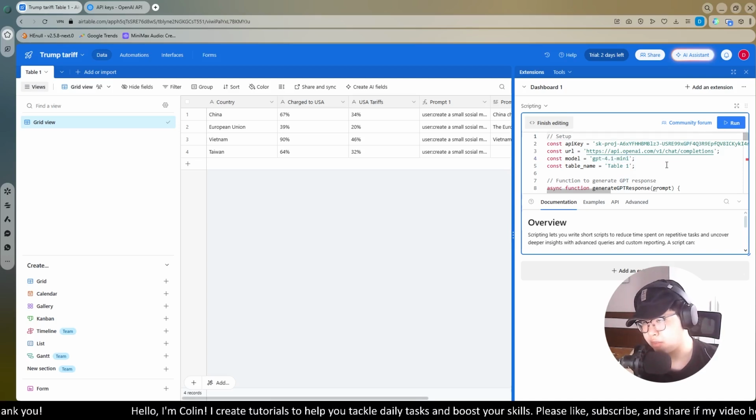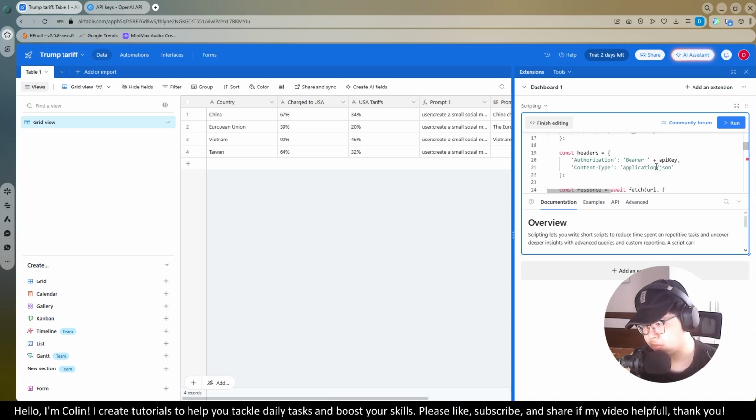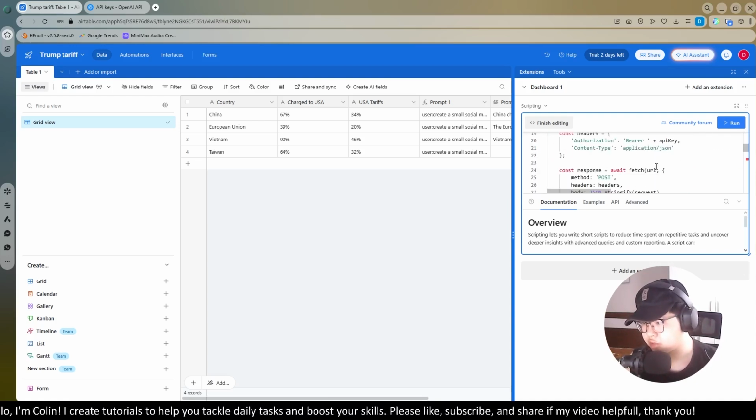This solution for me is very fast, very quick. You don't need to rely on any third-party apps or extensions. But if you want to do some modification for the code, you need to know JavaScript.